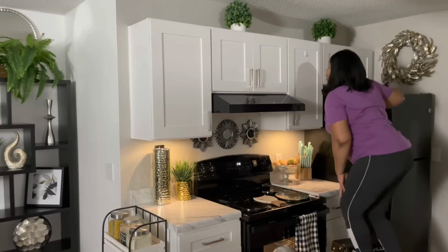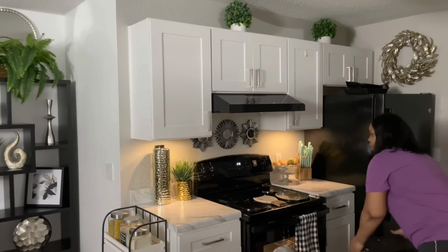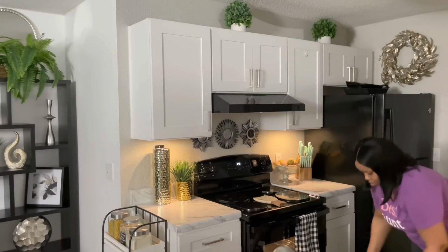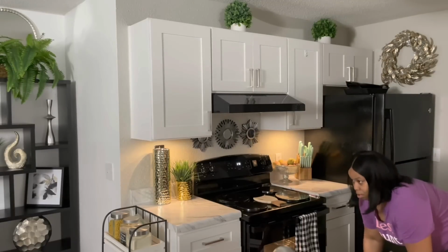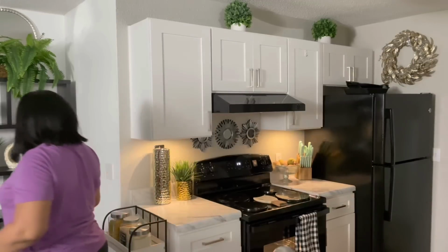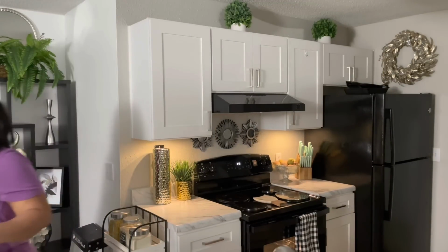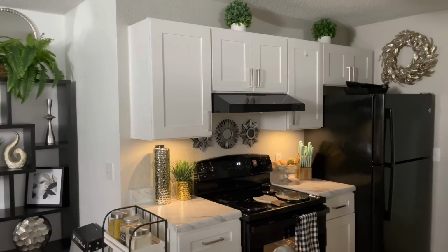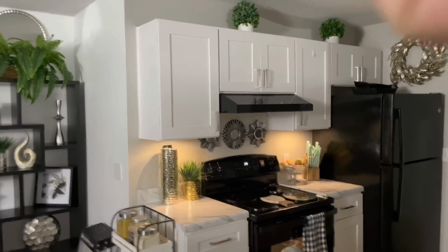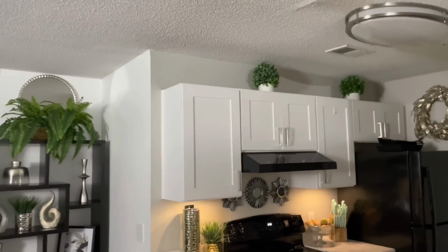And I'm gonna show y'all how the smaller vase looks. But like I said, I changed it. I like it better. So let me show y'all that, even though I still got a mess going on. Take y'all off the tripod.